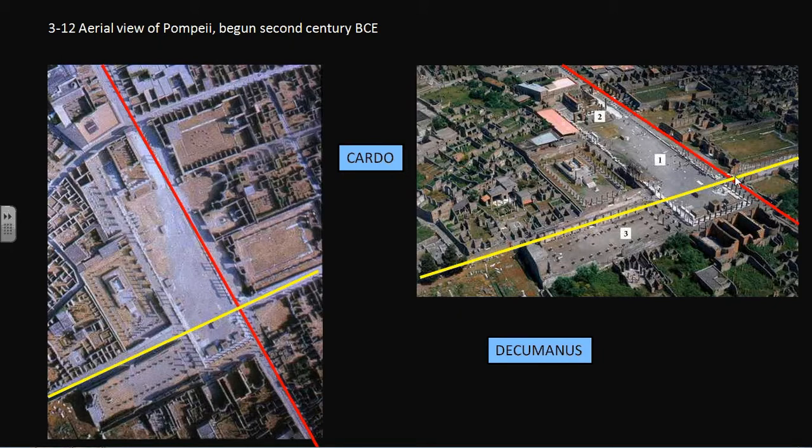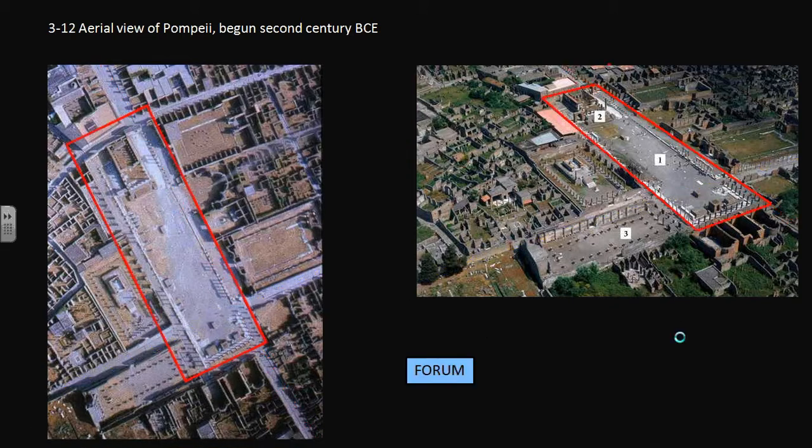At the crossroads of the Cardo and Decumanus, at the intersection, was the Roman Forum. The Forum was a pedestrian mall open to the sky but covered around the sides. And you can see the remains of that here. This is the covered area around the sides. Here, the colonnades that you see were covered, and then it was open to the sky in the center. This was a pedestrian mall and a marketplace. The covered areas were for perishable goods that might be damaged by the sun, and then the open area in the center was just for light and air.